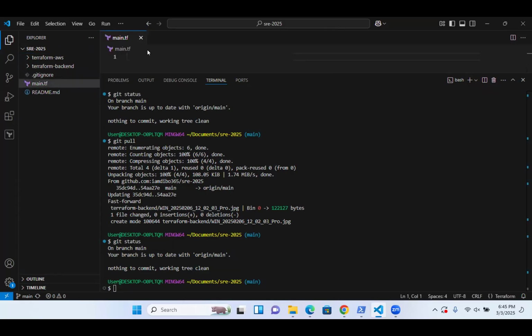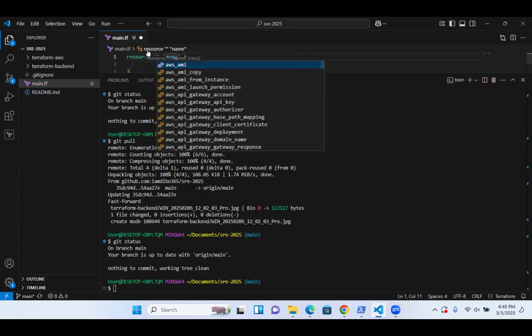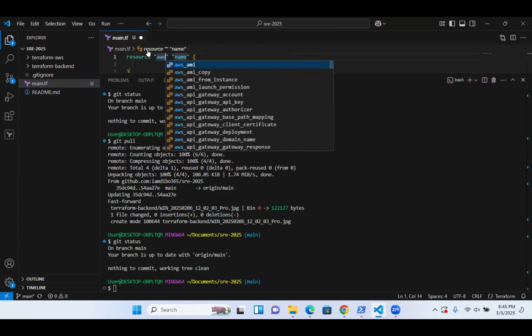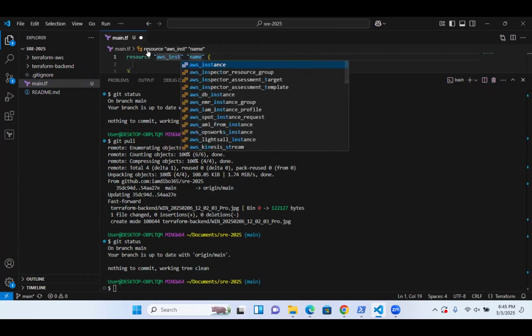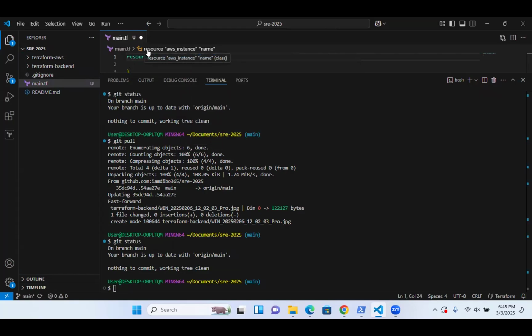I'm going to save this as a simple resource, aws_instance, just some simple code. And I'm going to call this dev-ec2, and then ami.